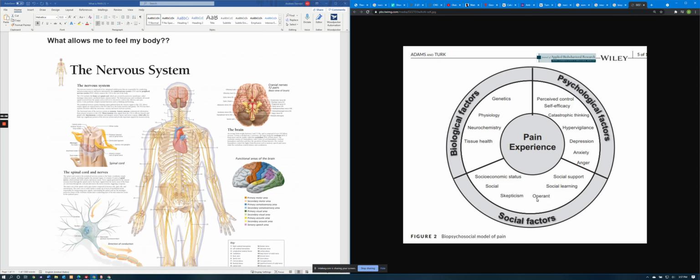is that there are classical conditioning and operant conditioning reasons for, or ways that the nervous system works. In fact, the nervous system is like an operant type machine in which it associates things together. I think we can get into this next week a little bit more, because this is very important. But the main idea is that eventually your brain starts to no longer require the original stimuli, and it only requires the thing it's associated that stimuli with in order to produce the physiological changes that the original stimuli produced.